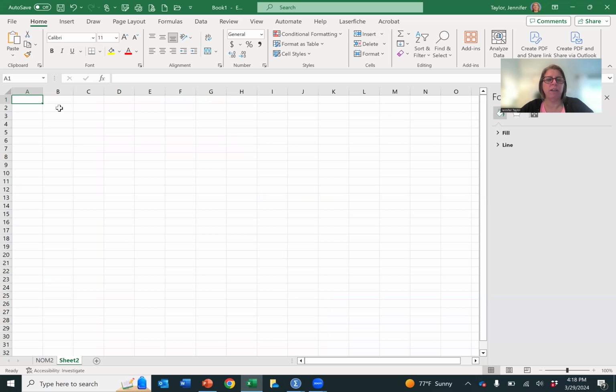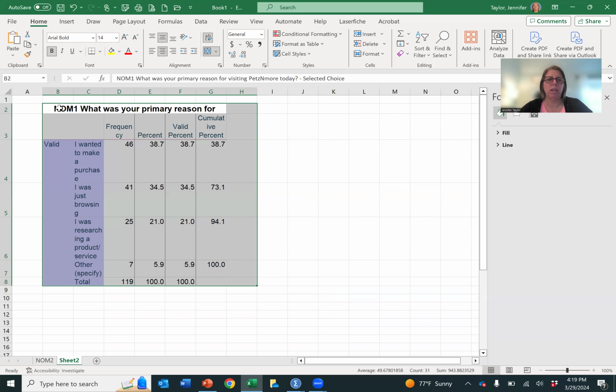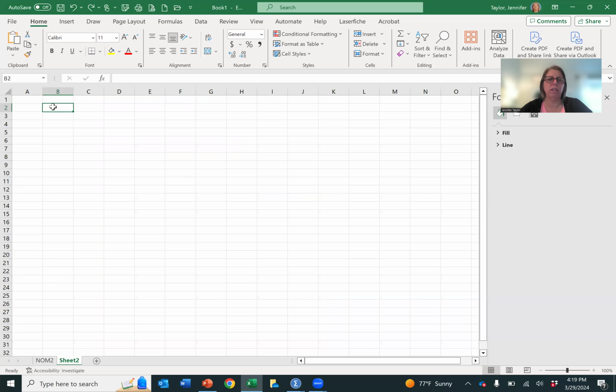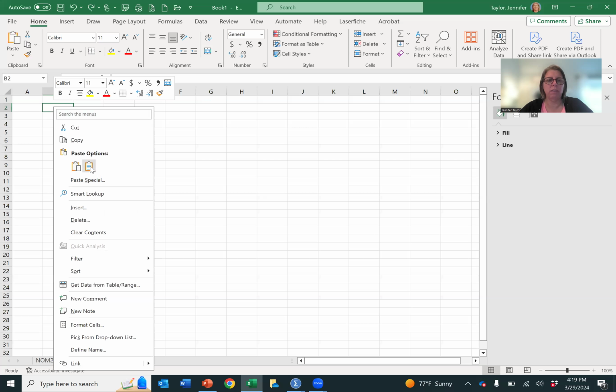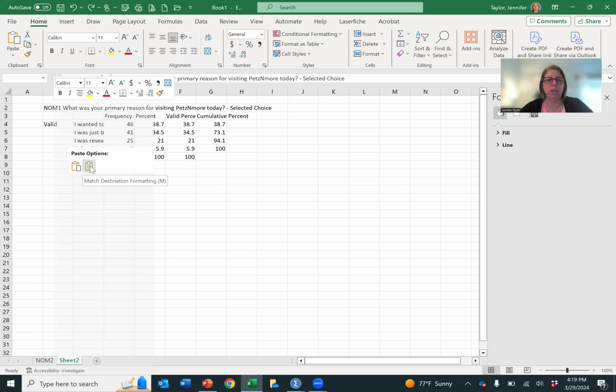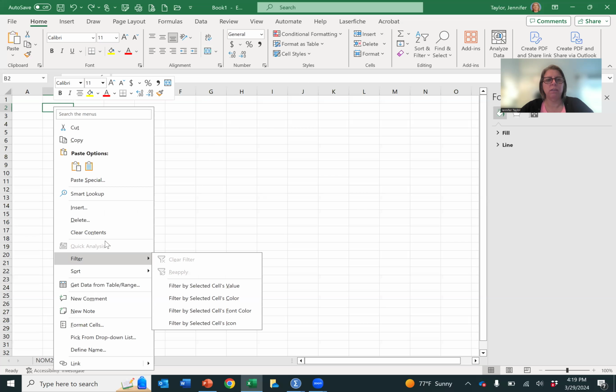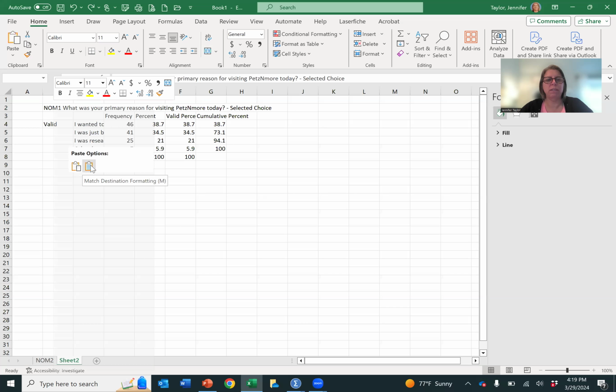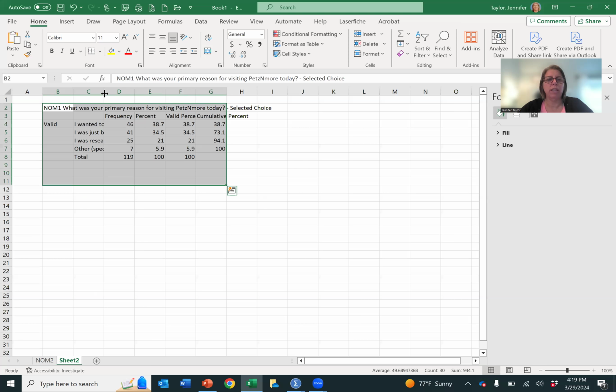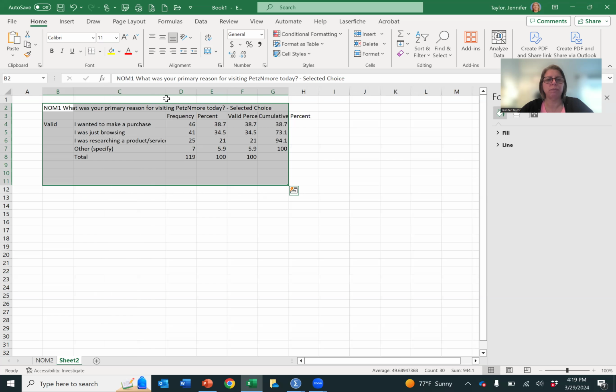In your Excel file, find the cell you want to start in and hit Control V. If you hit Control V, you're going to end up with the hodgepodge one. But if you right click and do paste and match destination formatting, you'll get the tidy version.